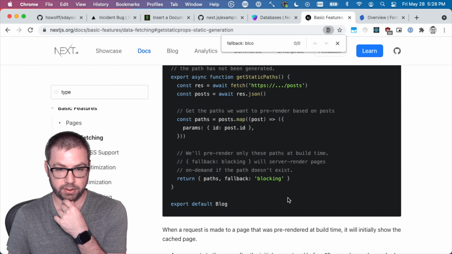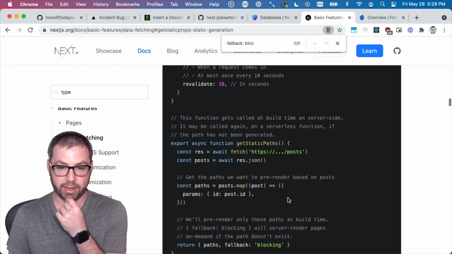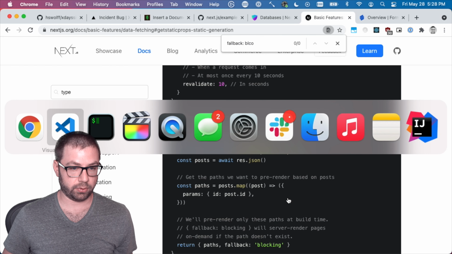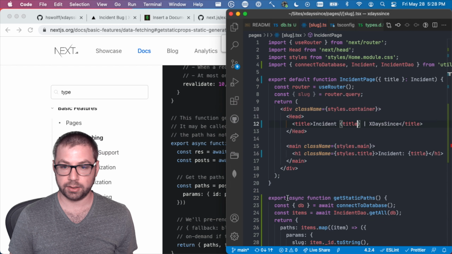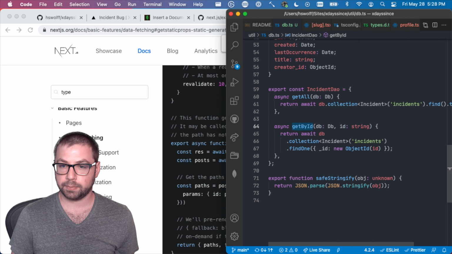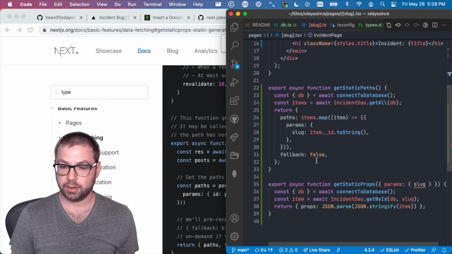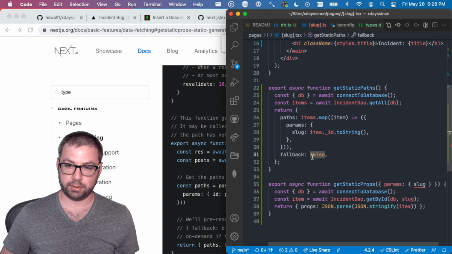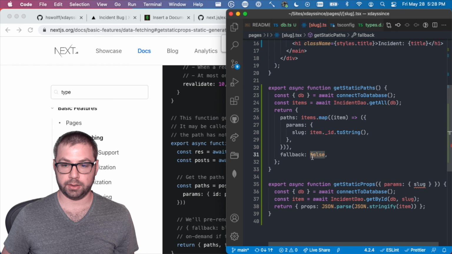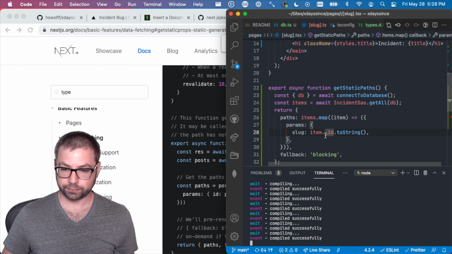And it means that as new things are added, you'll cache them. So let's actually go and do that. I can go to slug here, and fallback is going to be blocking like that.